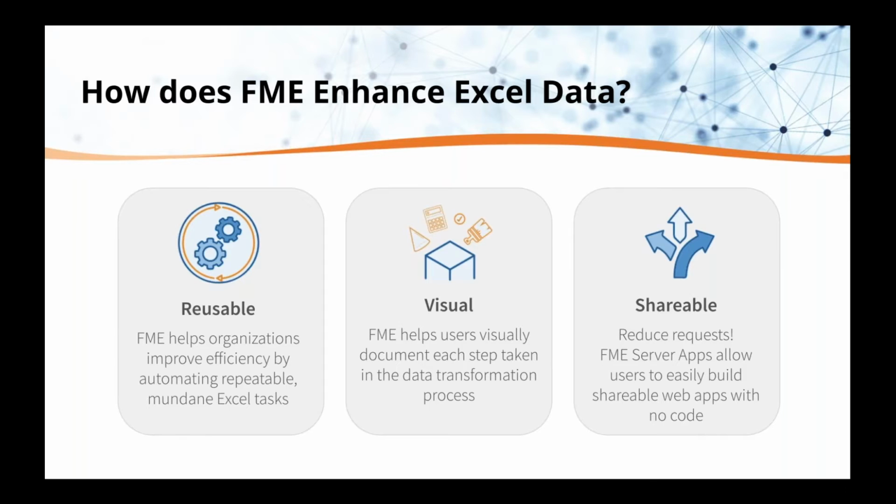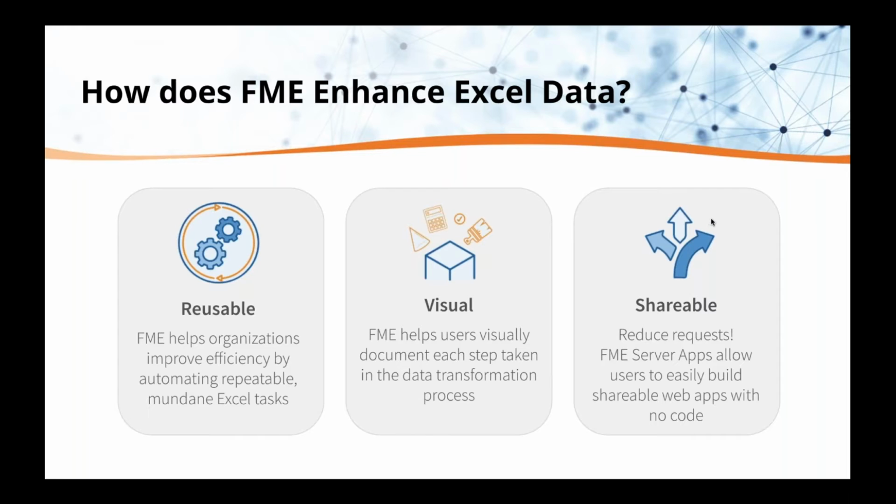Lastly, you can share the end result of these workflows by using FME Server to create automations or FME Server apps. This can reduce the number of requests that you might be getting for these Excel files. By creating an automation, you can schedule the workflows, or you can set up a directory watch to further automate sharing the reports. Or you could create an FME Server app to allow users to self-serve and quickly download the files that they need. We'll be showing all of this in our few demos.